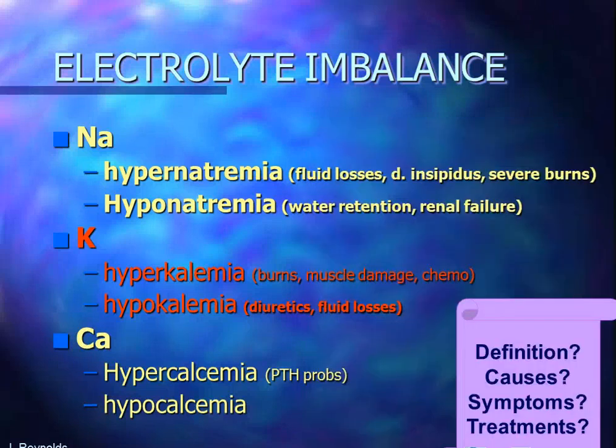Okay, so looking at these three. Sodium, the most common of the solutes. Too much, hypernatremia. Too little, hyponatremia. Think about what causes this. Fluid loss, when you become dehydrated. If you're sweating a lot, you're not taking fluid in, you're out playing tennis in the sun, you're going to perspire and lose a huge amount of fluid, but you're going to lose less electrolytes. I know there are electrolytes in perspiration, but perspiration is mainly water.